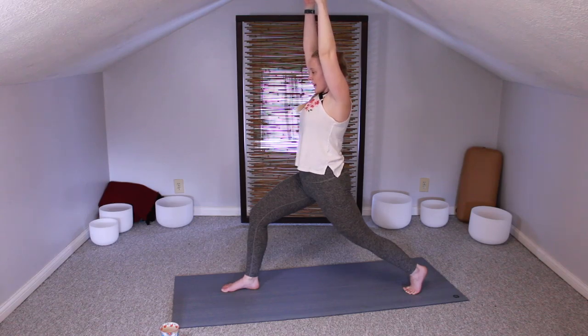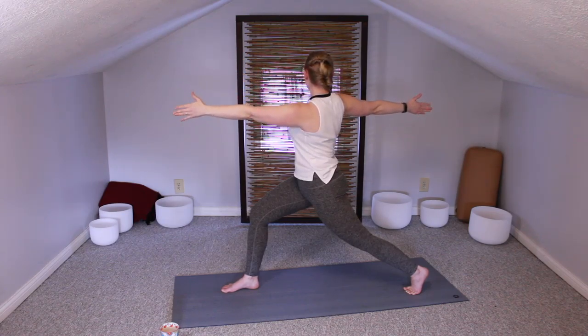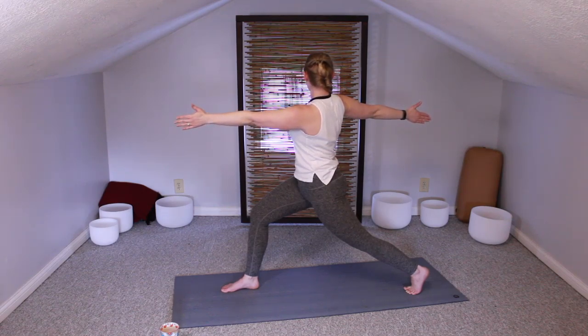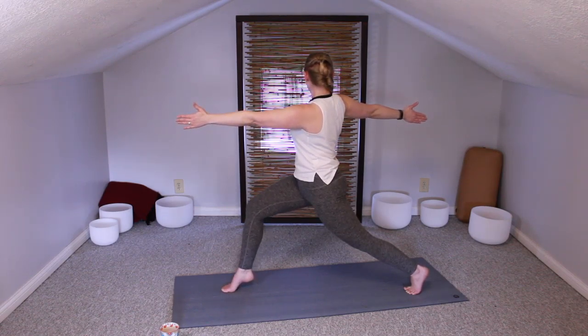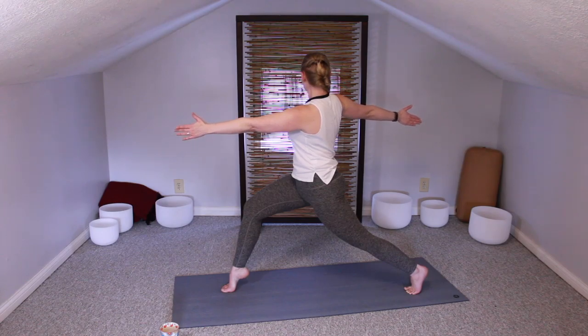Good. Deep inhale. And then exhale, swing the right arm back, left arm forward. Find a little twist here. If you want to add a little challenge to this, little balance challenge, see if you can lift up onto the right toes, ball toe mound, lift the right heel. Really good. Some shaking is happening.